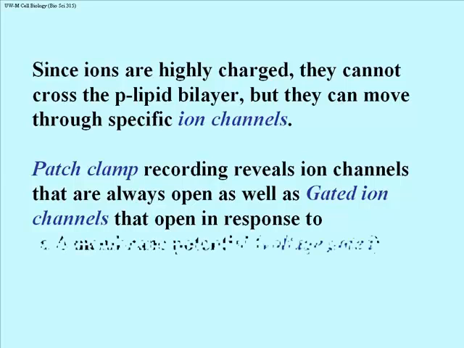Let's take a look at what causes a gated channel to open and allow the flow of ions. One thing could be a change in membrane potential. I didn't discuss it in the last slide, but the neural impulse that is propagated down an axon is a little voltage jolt, and when it reached the nerve ending, it actually opened a voltage-gated channel in the nerve ending membrane. Now we're going to look at that in some detail later. But that would be an example of a voltage-gated channel.